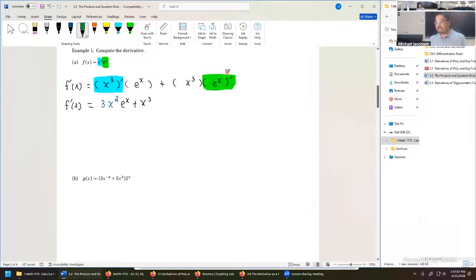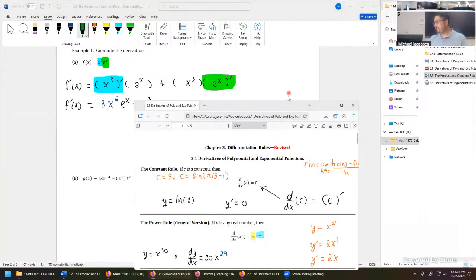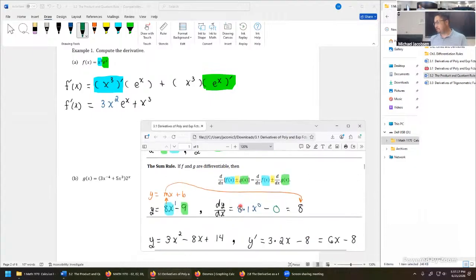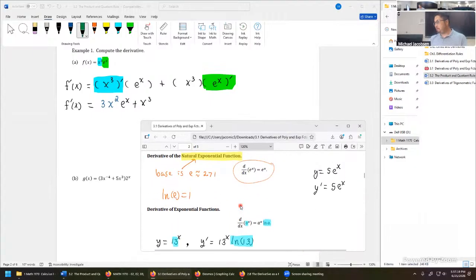Now, when we differentiate e to the x, I think we said before, it's kind of like the world's nicest derivative in a certain sense. Let's scroll down to see both of them at once. If it's e to the x, the derivative is done just by putting in e to the x. If it's, say, a to the x, where a is 7, 12, a third, anything like that, not the base e number, then you just have to multiply it by the natural log of a.